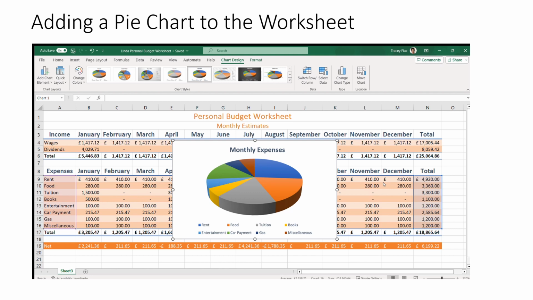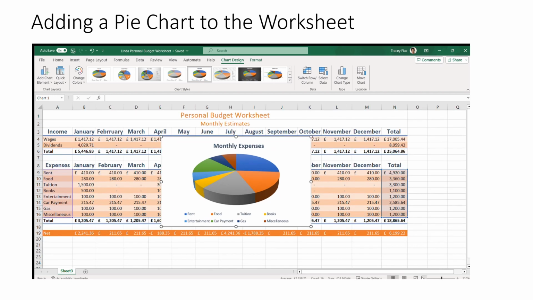And there we have it. This is our pie chart. Now the only thing you'll notice is that the pie chart is already inserted. We formatted it as much as we can. You can easily and quickly see that her biggest expense for the year is this gray one, which is her tuition, and she also spent a lot on books, and blue, which is entertainment.